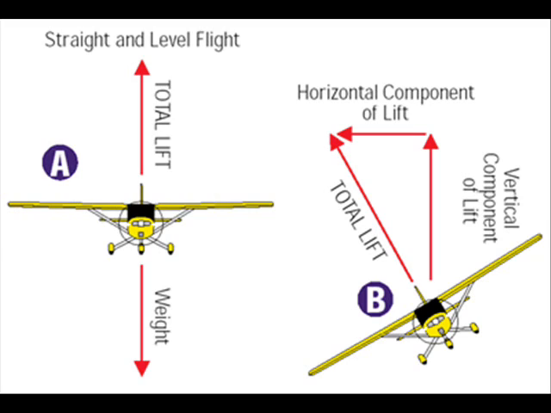Now there's one more thing you need to understand before you're ready to proceed to the interactive lesson on turns. In aviation, it's important to remember that you never get something for nothing. This is especially true when making turns. Tilting the total lift force while in a turn means less lift is available to act vertically against the airplane's weight. Refer back to airplane B in the first picture that we showed. The airplane responds by moving in the direction of the momentarily larger force, downward in the direction of the weight.